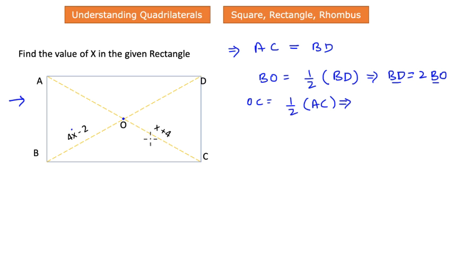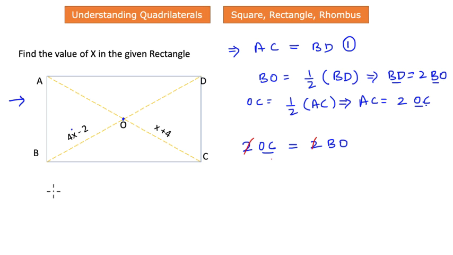Because of the property of this intersection at the point O, we get that AC is equal to twice the line segment OC. Now you simply substitute this value in equation 1, for example, and you will find that twice OC is equal to twice the line segment BO. From here you can simply cancel 2. You don't even need to carry forward anything.